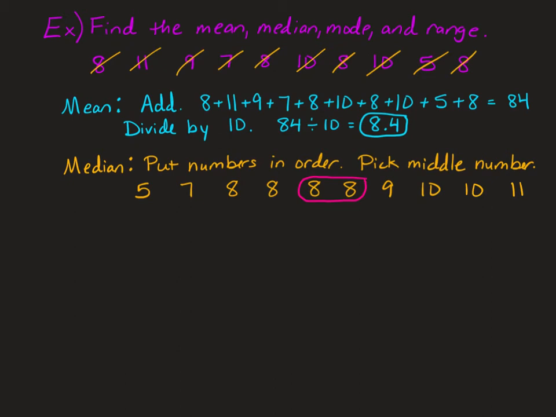But if we're not sure, if there's two middle numbers, add and divide by 2. That gets us the middle between them. So 8 plus 8 is 16. 16 divided by 2 is 8. We would expect it to be 8, since that would be halfway between 8 and 8.